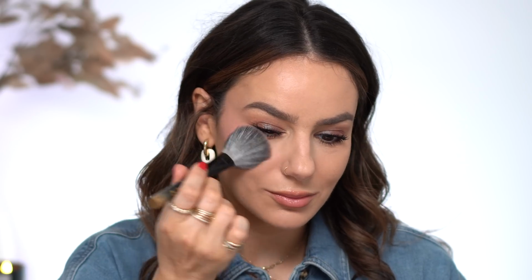Here are the shades side by side. You can definitely see that this one's more peachy and this is more kind of nude. They look very blurred for sure, but I personally feel the need to have some glow with this. So I would probably add some glow on top of it, but it is definitely very blurring. Let's move on to this pink shade. This is Malibu Cooler. I think it's a very baby pink, cool tone. And I usually don't love these shades on me, and they never stay cool tone. They always start looking a little bit warmer. Like this one, I feel like it's already pulling a little bit more warm.